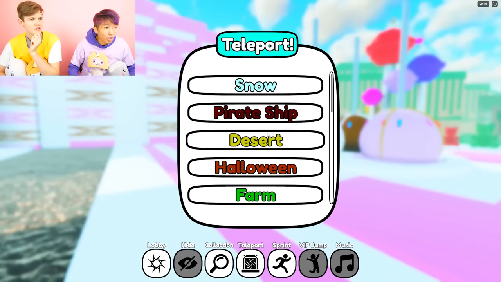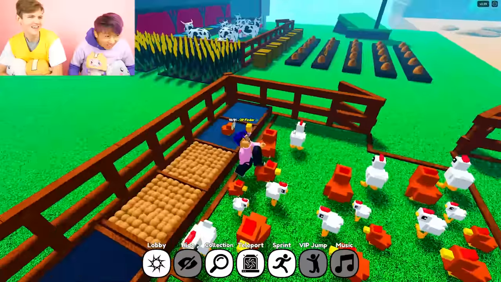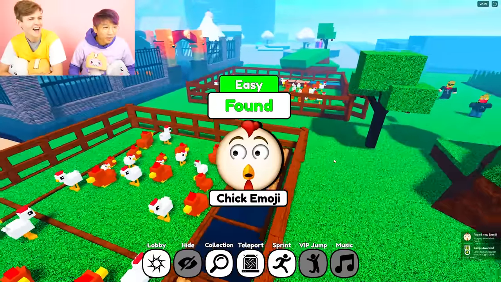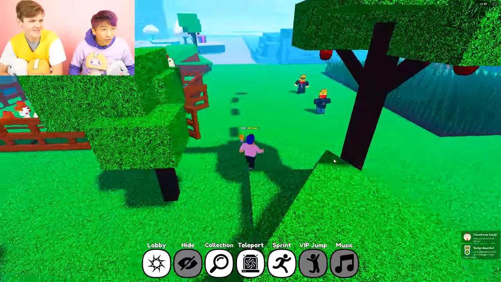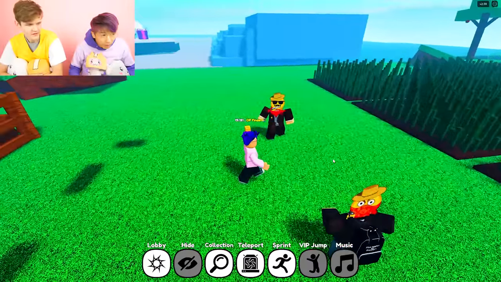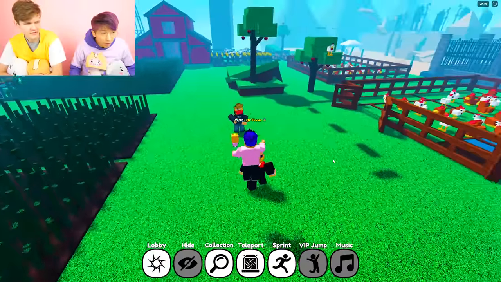Where should we go, Adam? Let's go to the farm. All right. Maybe there's a cow emoji. Whoa! That's some tilting. That's a tilting emoji. Pretty nice, huh? Got it. Okay, what is this? Oh, okay, so there's two right here. Wait, what? I can't go in here. It's an invisible wall. How do you get in there, guys?